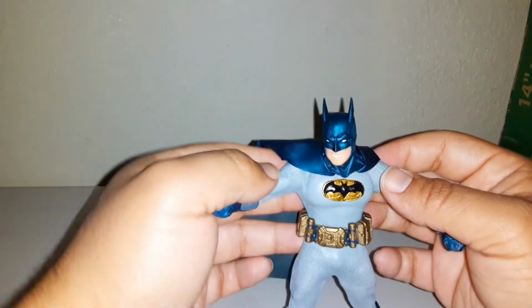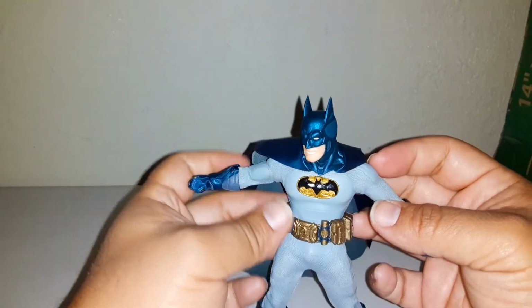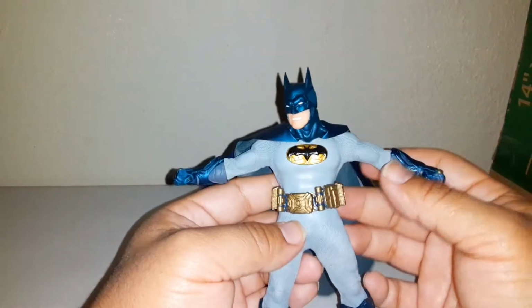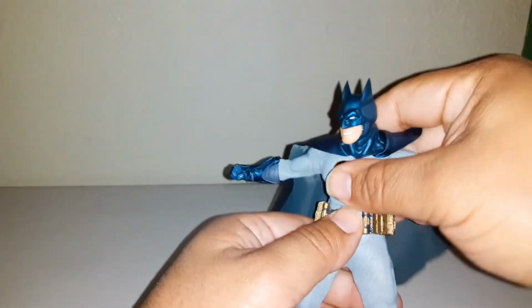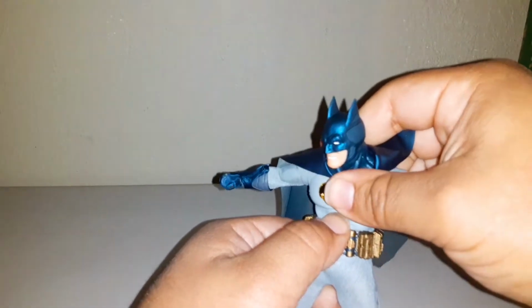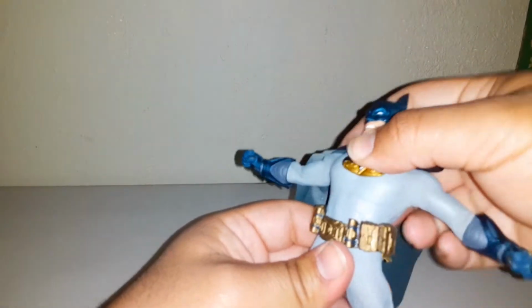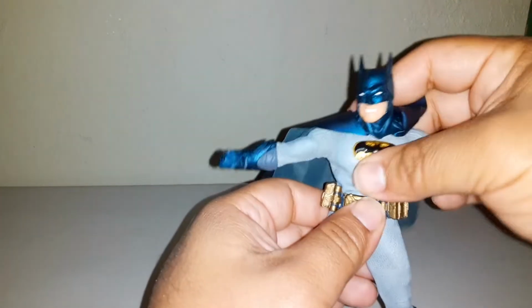The butterfly joints actually do end up popping out, especially when I'm trying to make the suit look a little more creaseless, so that's pretty cool. There is an ab crunch on this one. Pretty decent ab crunch, as you get to see right here, and it's a back crunch as well. So that's real nice.